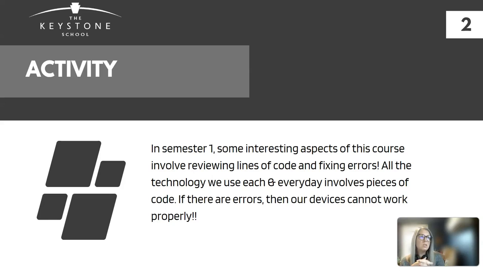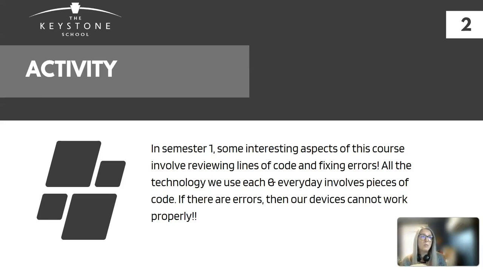But what I did want to talk about is some of the interesting semester 1 options that you will have, like reviewing lines of code and fixing the errors. You'll have an activity where you need to take a look at the code that's presented and see if you can fix the errors to make it run smoothly. The errors that you sometimes find are called bugs, and you go in and try to fix those, and then you can push out updates to the technology.